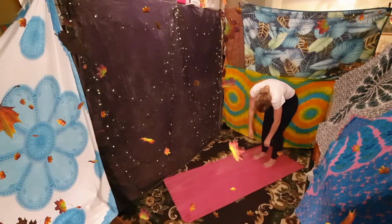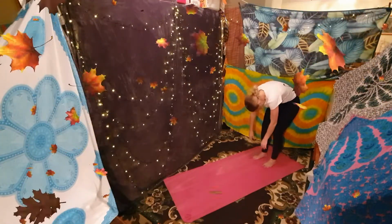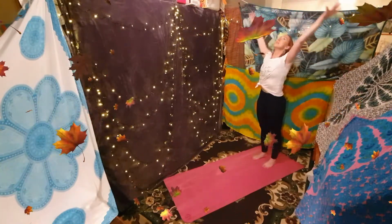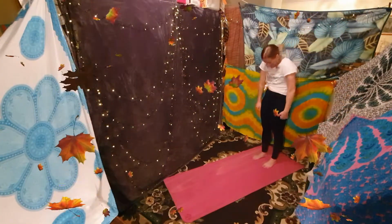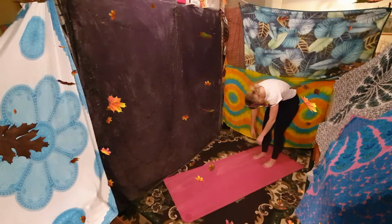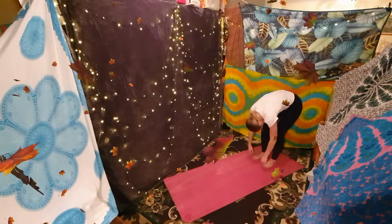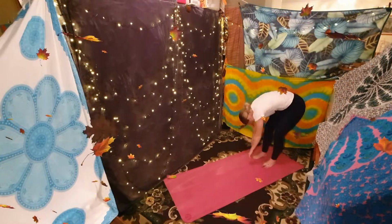Making sure your weight is back in your heels now. As you roll up, shoulders come back, arms up. Big breath in. Down you go a little further. Roll the shoulders, dangle down. Fingers go down a little bit more towards your ankles. Bending at the knees. This time swaying side to side, nice and gently here.